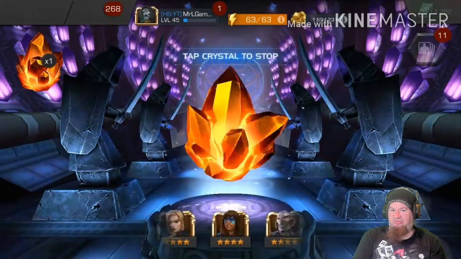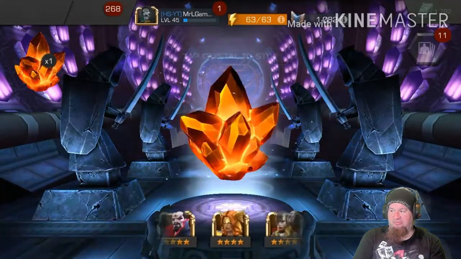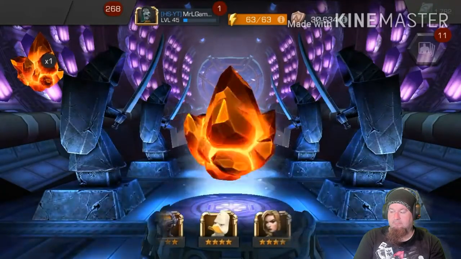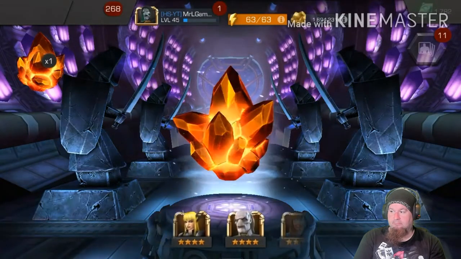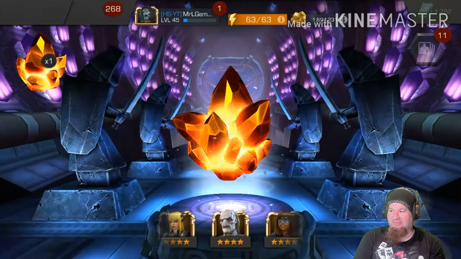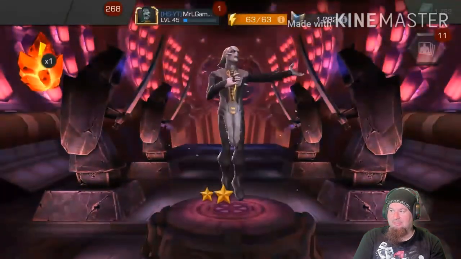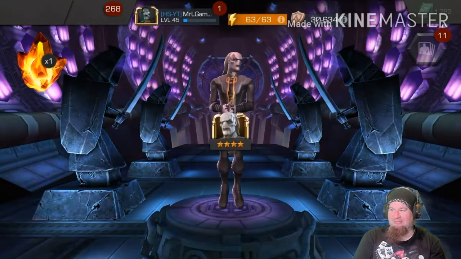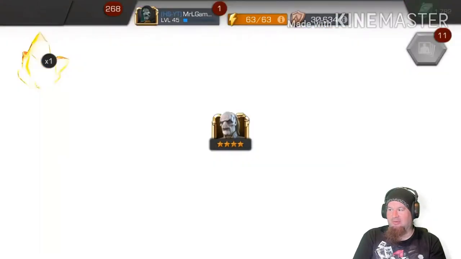Alright, so in the 6th overall 4-star, he's going to receive the following champion. Oh, Ebony Maw joining the roster. Oh, man, I bet you he's cringed a little bit inside after getting that one. Welcome to the Ebony Maw Club.